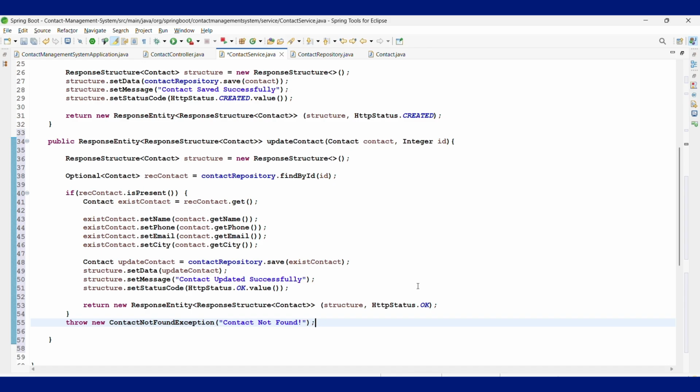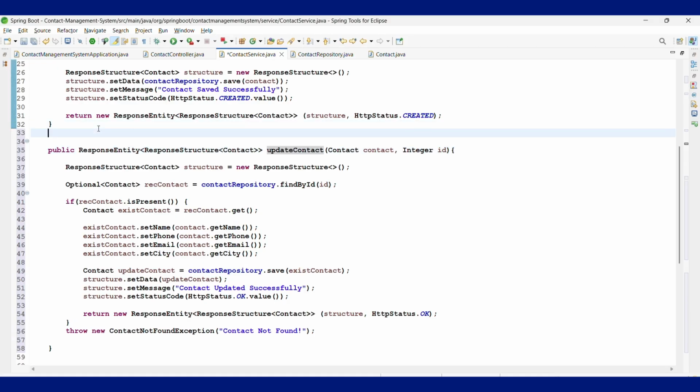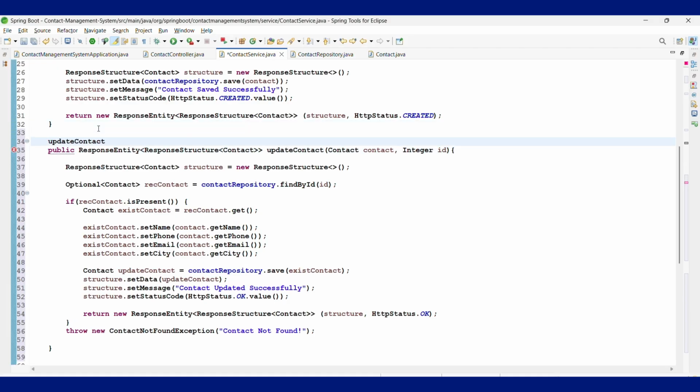Okay. Now this API is also done. What we have to do, just Control C here, Control V, with semicolon, and comment out the API. Okay, this is done now.